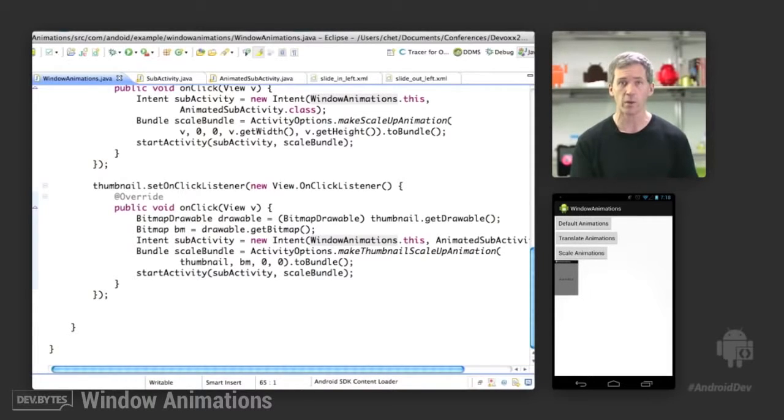So these are window animations. They're useful for giving a custom look to your application, your activities. It's important to point out that you can do this for sub-activities. It's a little trickier to do it for main activities, and the general advice is don't. It's kind of nice for the users to have a consistent experience across the device as they're using the main UI, and part of that is getting consistent transition behaviors as they launch activities.